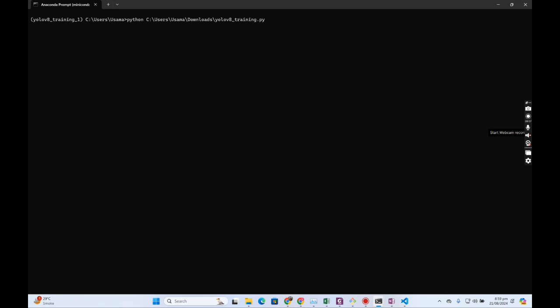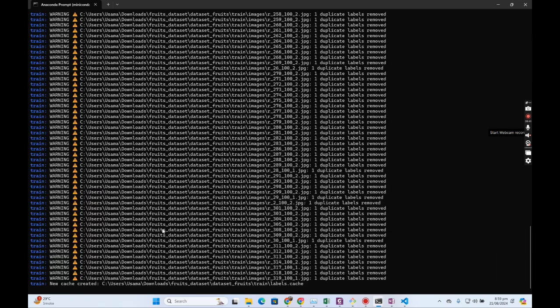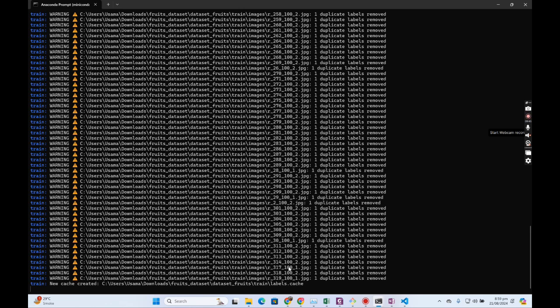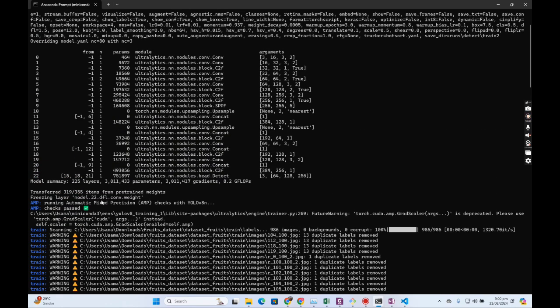I guess the error will not come this time. Yes, it's not giving an error this time. It is automatically removing the duplicate labels. A new cache is created for the train labels. Let's see if it is using my GPU.